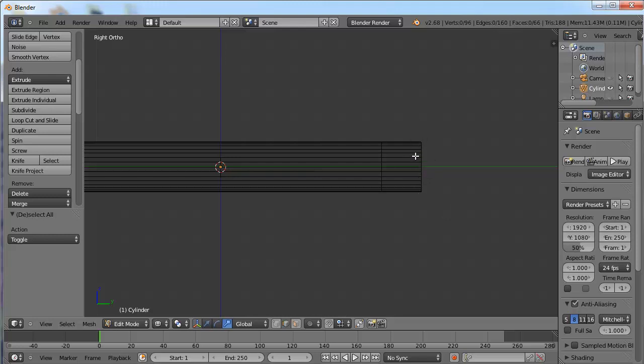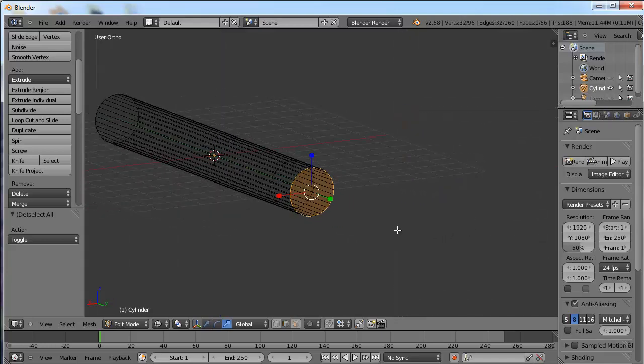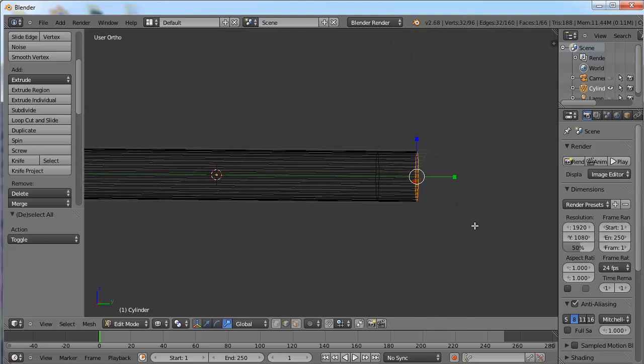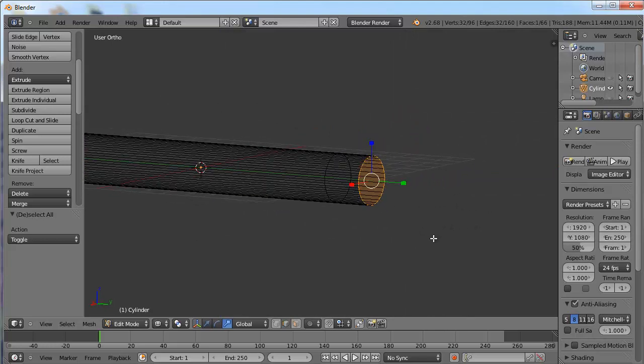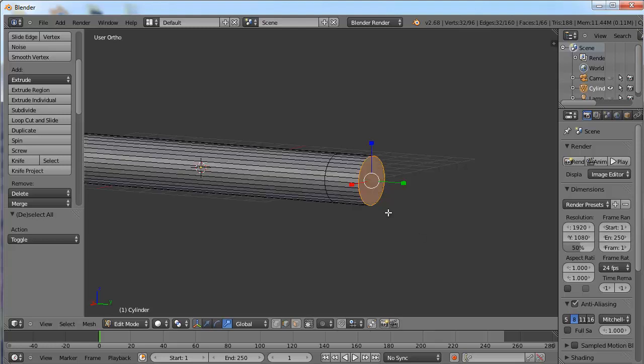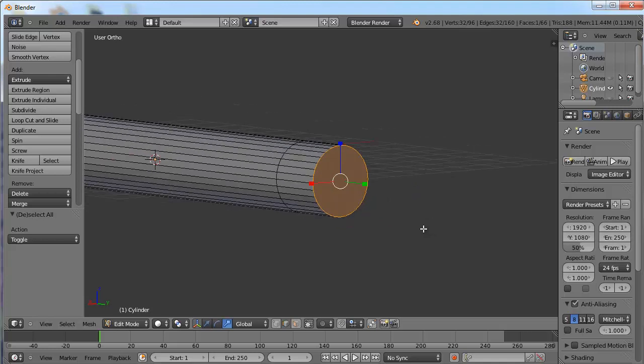So I've got this line right here. I want to select the whole thing. If I hit B on the keyboard, that's called border select, and then I can click and drag and select it, and that selected the whole edge loop. So that way was a little bit more complicated, but it's very useful for other reasons. Okay, so I can hit Z again to take it out of wireframe mode.